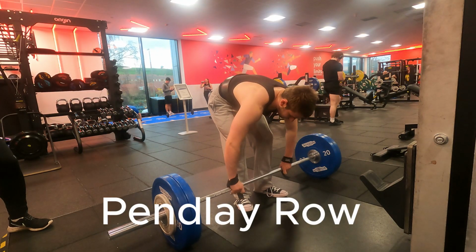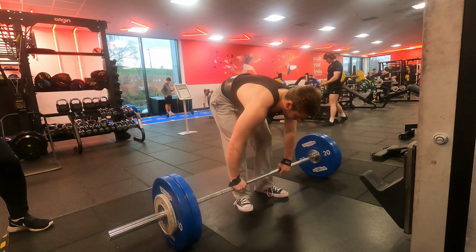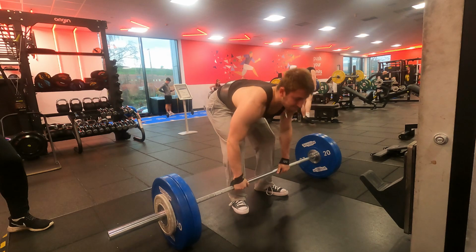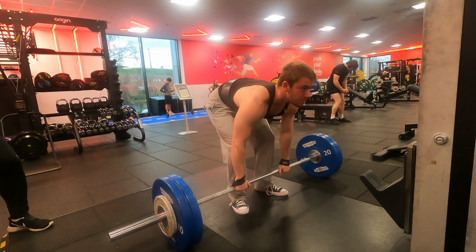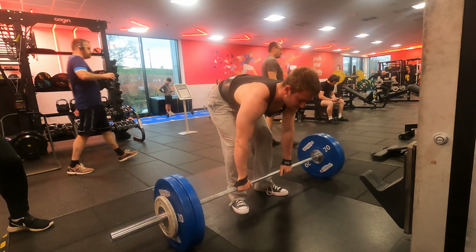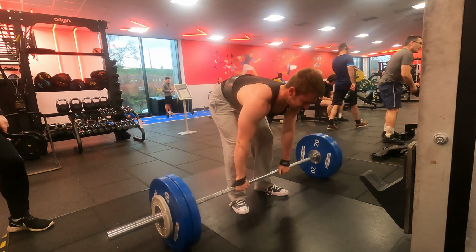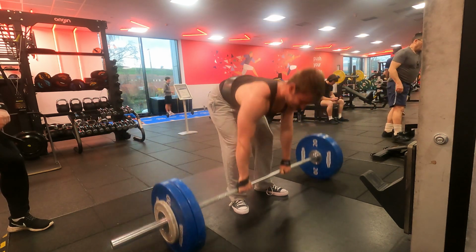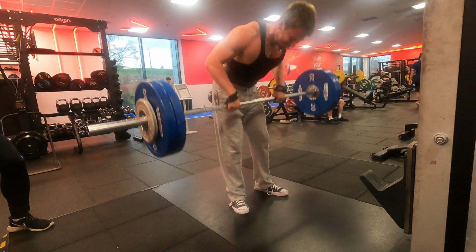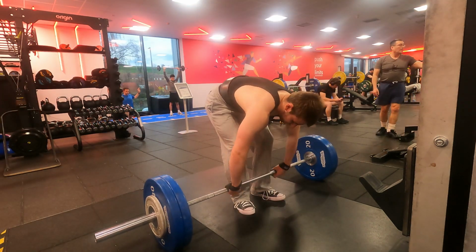Now Pendlay rows, I did 110 this time instead of my regular 100. Just trying to push myself at this point. Yeah, it went fairly okay. Got a bit heavy towards the end, you know, pen set, tight and everything. So yeah, nothing really to complain about. Just like your regular stuff, you know.